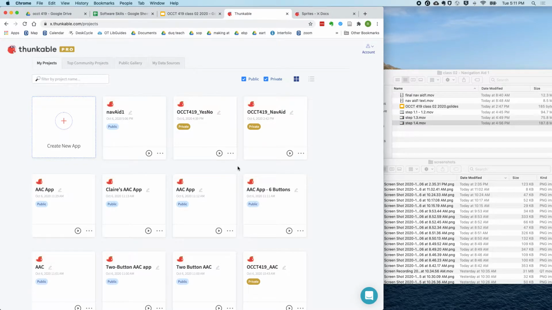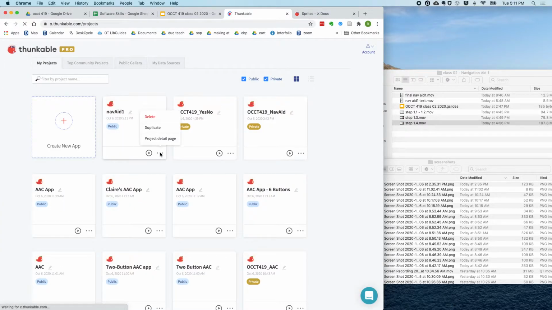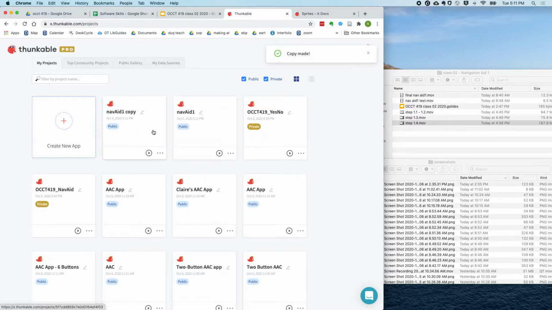The next app you're going to build is going to extend the navigation aid that we started in the first step. You're going to add in the ability for the user to press a button to set a target direction and press the button again to make it stop. So the way we're going to do this, we're going to start by making a copy of our previous project. This way I don't lose access to your first project, and I can also look at your second one separately. So let's just name this NavAid 1B.